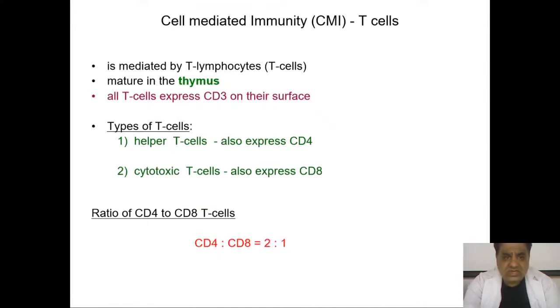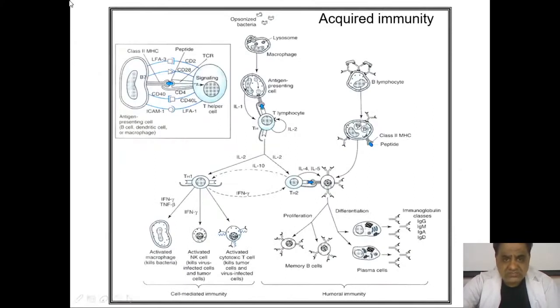So T cells are helper and cytotoxic, as I have told you. Here is your CD4. This is CMI being activated by a helper T cell activating the CD8 T cell. The CD4 here, by its Th1 response, is activating the CMI. By its Th2 response, it is activating the humoral immunity. Here, a B cell, by a similar pathway, is activating the helper T cell to induce the plasma cells in the marrow to become active B cells and secrete immunoglobulins.